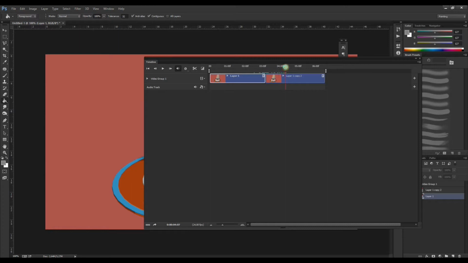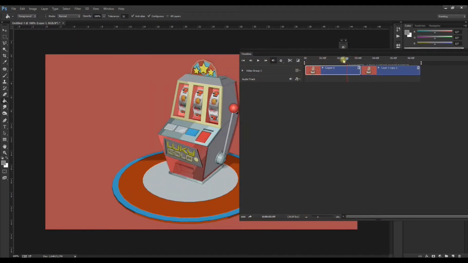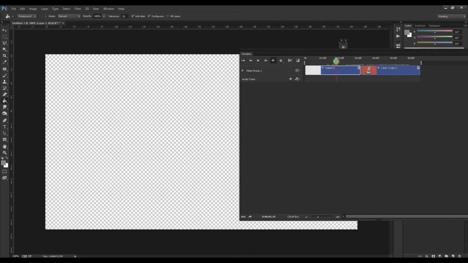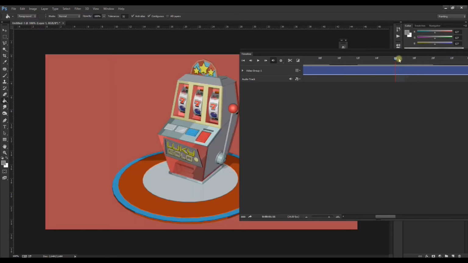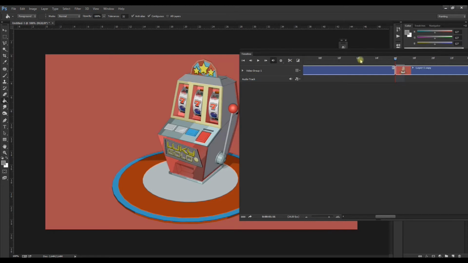All right, here there was another bit. Let's see if we can find it. Okay, so here we're gonna zoom in. Okay, so here we're gonna cut.